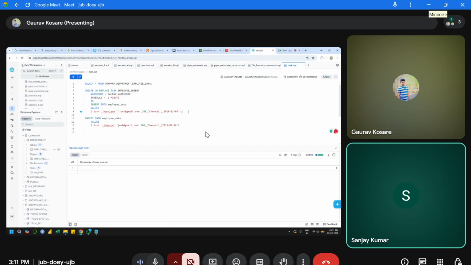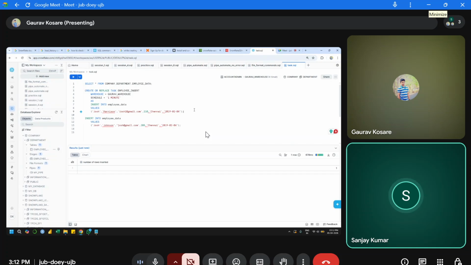So what will happen in this task is it will execute automatically and insert one record every 1 minute into your table. It is hard coded, so it will insert this same type of data every time.